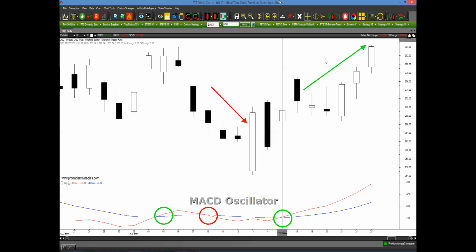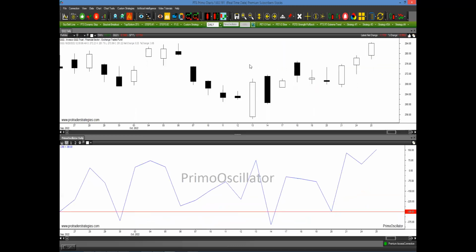Let's see how the Primo oscillator could have helped that, okay? Now, the Primo oscillator, once again, is not meant to be 100% foolproof. Let me show you what would have happened with that same chart. Right here, we have that same setup where the oscillator goes below, telling you that there's a short-term price directional change right here. So you could have purchased right here based off this bar, or on the next one if you wanted confirmation, but that would have been short-lived, because it went up. Sure, it went up, but for a very short time. So you would have had to protect yourself.